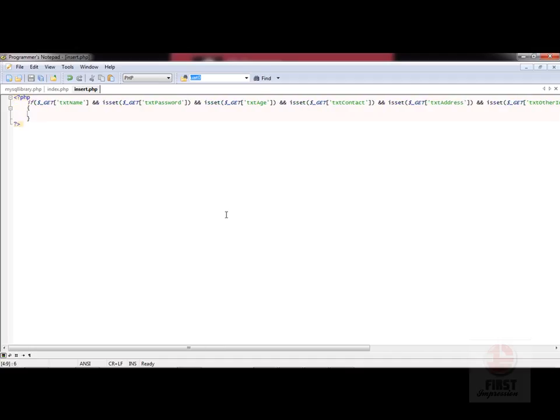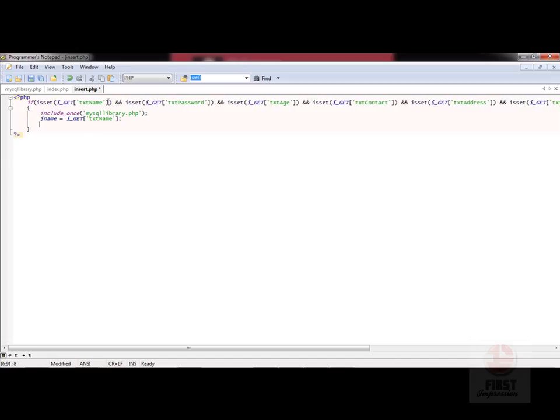If all the information has been set, then we'll include the MySQL library. I hope the spelling is fine with this, MySQL library.php, that's fine. Then we have to first create the query. Before creating the query, let's take the variables inside different variable names. So we'll get the variables from here and we'll put them over here. As you will be able to mark, we have made a mistake over here. We haven't written isSet, because isSet is a function that will check if all the variables have been set.